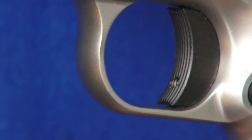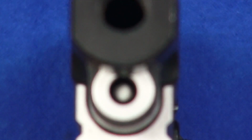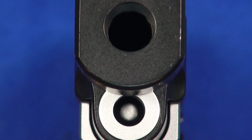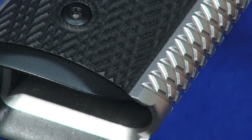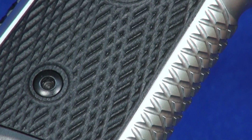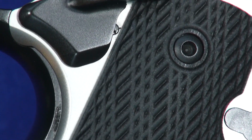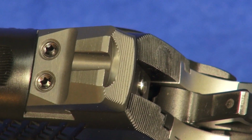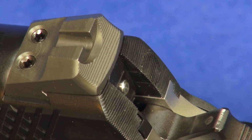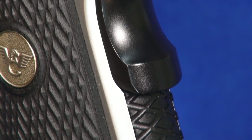I think the quality is here in both the materials and the workmanship. The little extras, the little exceptional things that you are looking for when you're talking about a $4,000 handgun. The quality of the cuts, the quality of the finish, the quality of the assembly, the fact that these are well-tuned and precisely fitted handguns. All of that is going to demand a certain value.